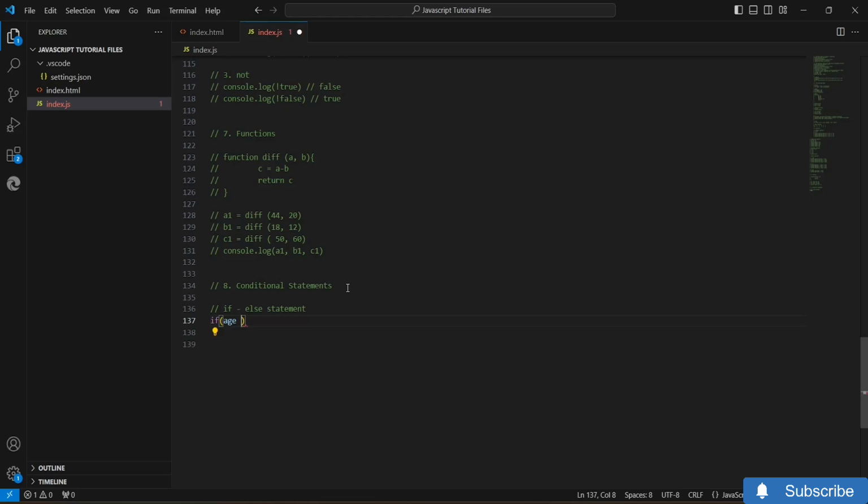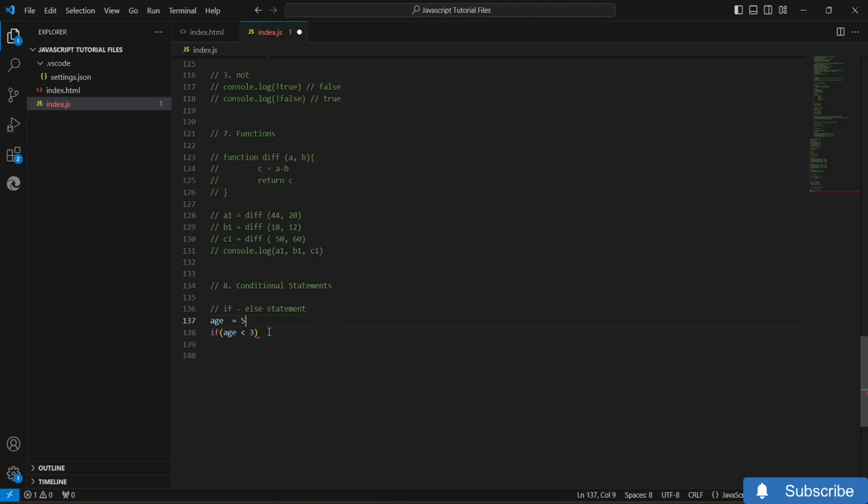I also want to use the comparative operator. Let's say I will put less than 3. And now let's provide a value for age. Let's go with age is equal to 5.